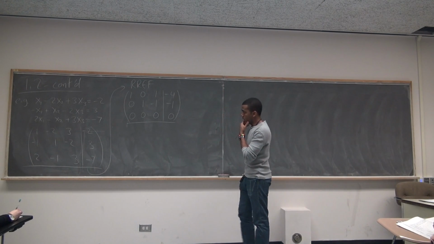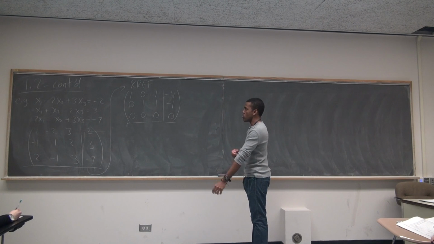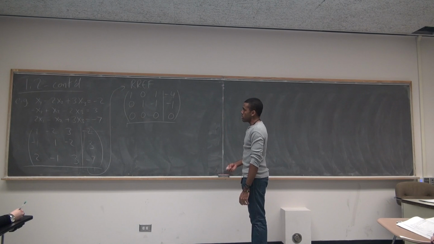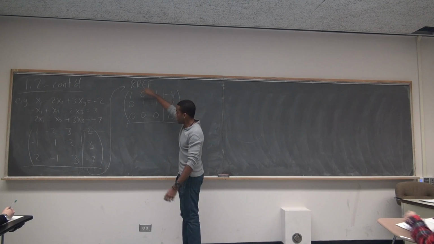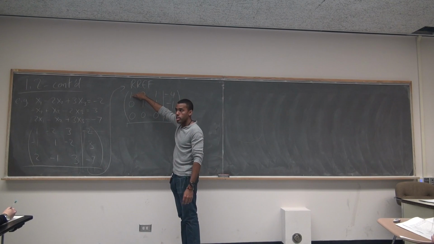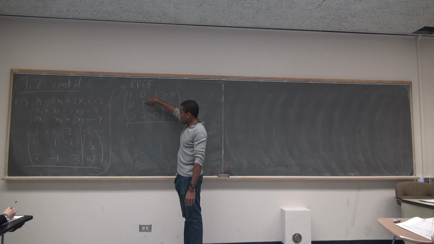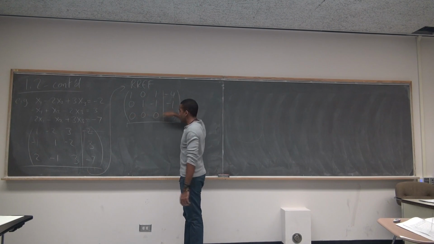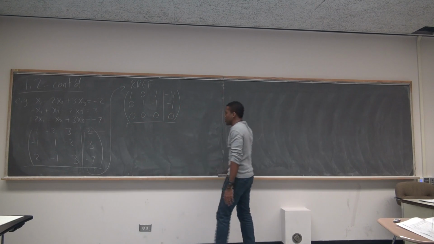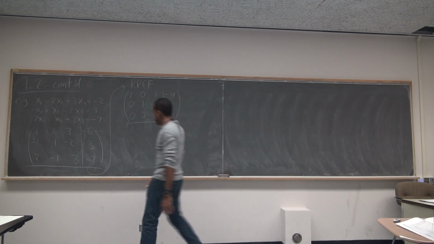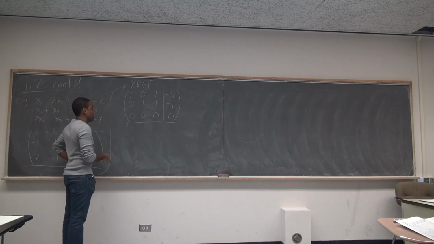Now if you look at something like this and you want to start writing down solutions, what is x1? What is x2? What is x3? You'll start to notice something. These 2 rows give me equations where the leading variable would be x1, and this one gives an equation where the leading variable is x2. I can solve for those. But then this one, what do I do with it? So this process here is simple.